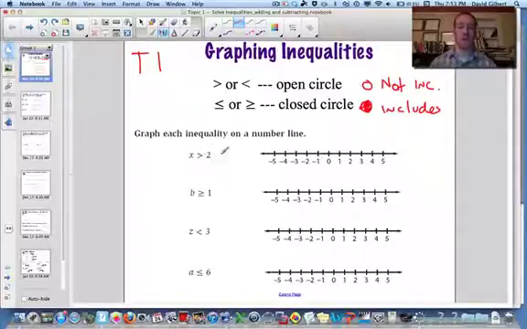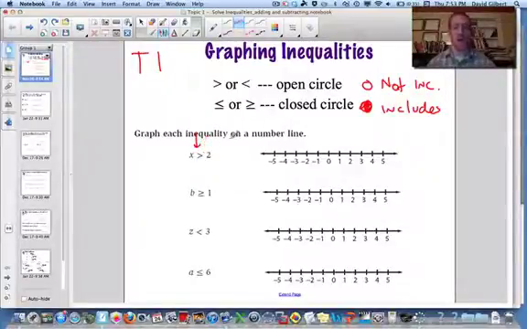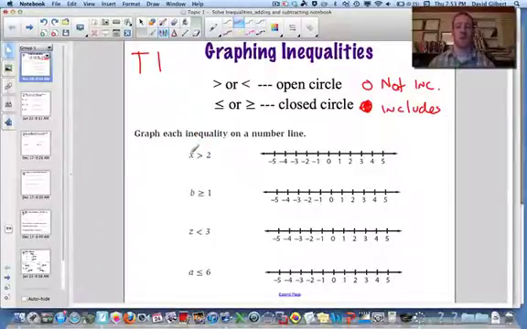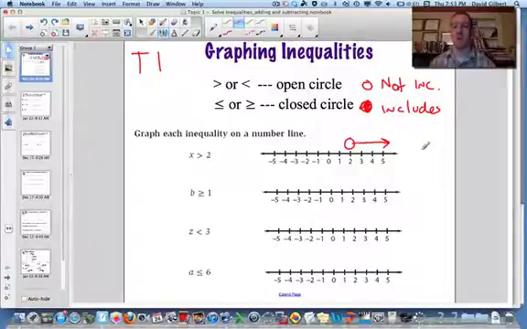So x is greater than 2. This symbol, see how this is the bigger side, and this is the smaller side? The bigger side points towards the bigger thing. So it says x has to be bigger than 2, or x is greater than 2. So put a circle at 2, it's an open circle. And this points that way, every number bigger than 2.